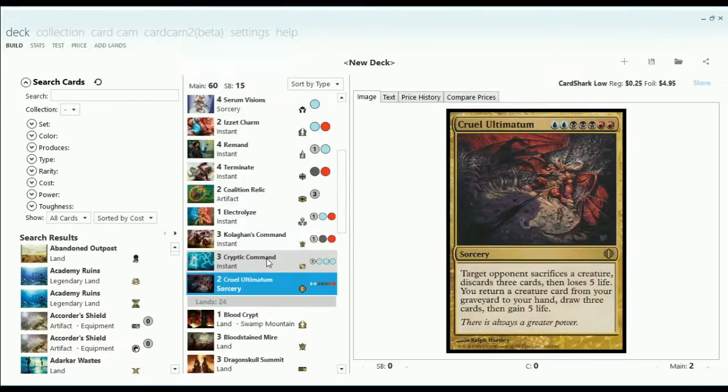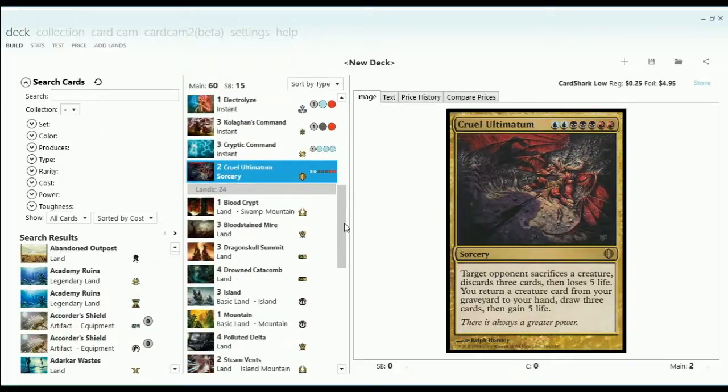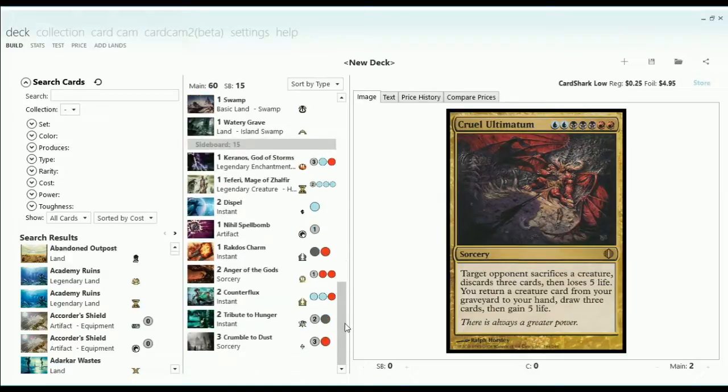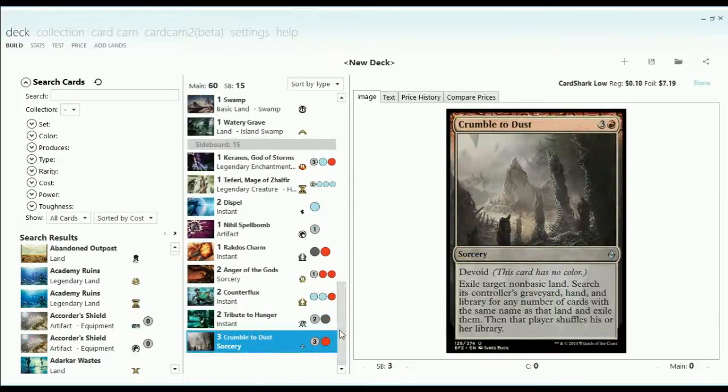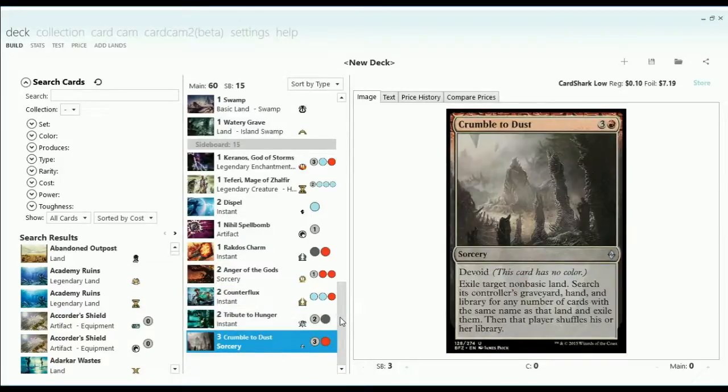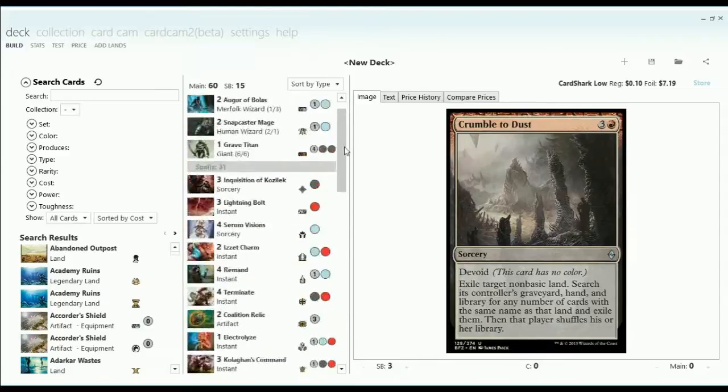And round 1 I end up playing against Tron, and I managed to steal game 1. Still not sure how I did that, but I think he got a really bad hand. And game 2 was obviously, stall with Izzet Charm and Counterflux and Remand until you hit the Cruel Ultimatum, and then it's really easy to beat Tron from there.